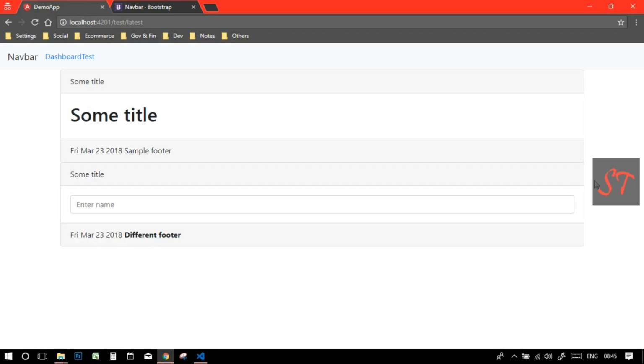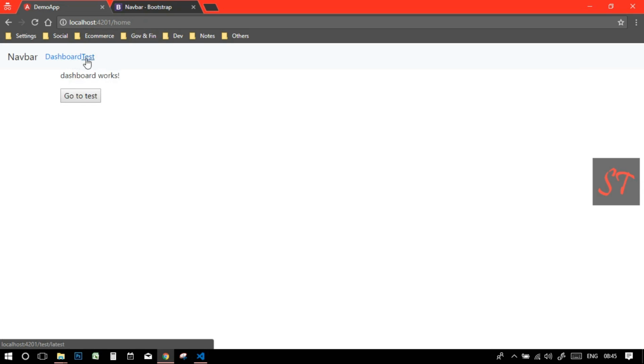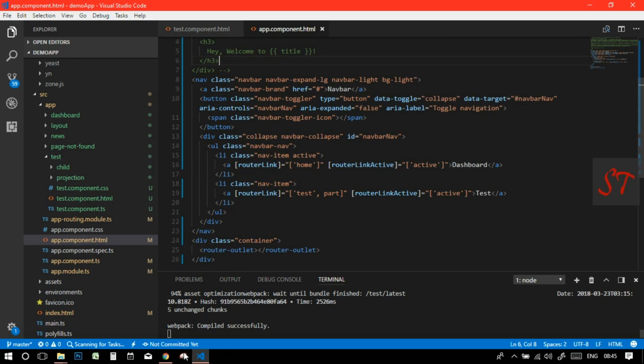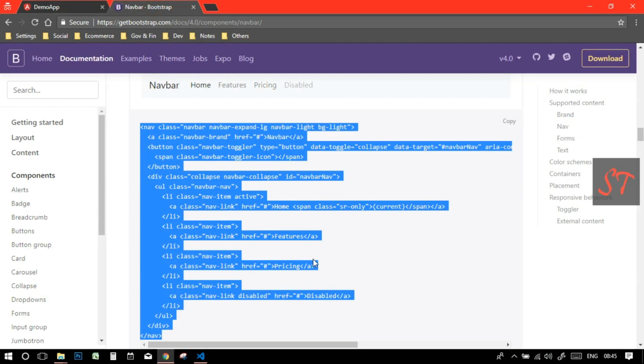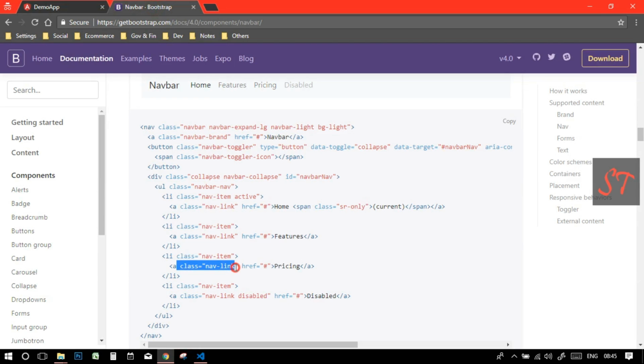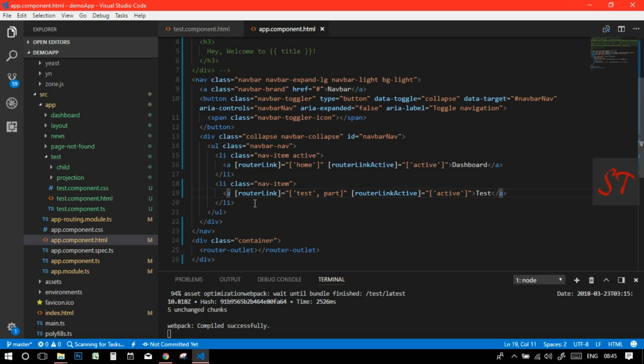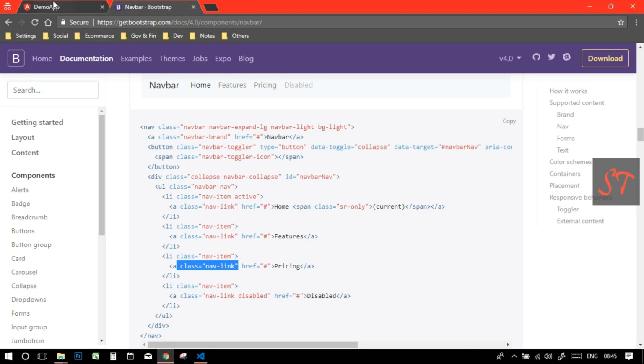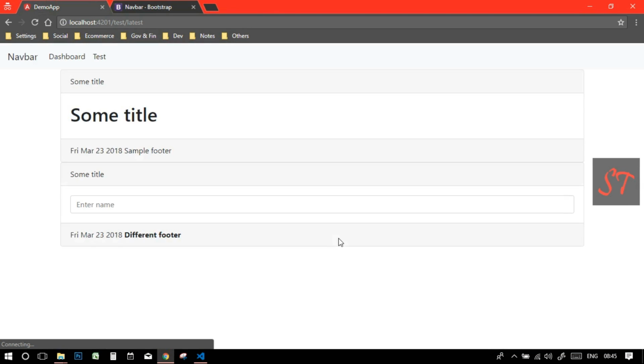Wow, that is looking great. Now we have a navbar. Okay, we still can improve these things. If we want to change the style of the link, then we can add this nav-link class like this. Okay, so it will look cooler than earlier. All right, so this is some basic uses of Bootstrap CSS.